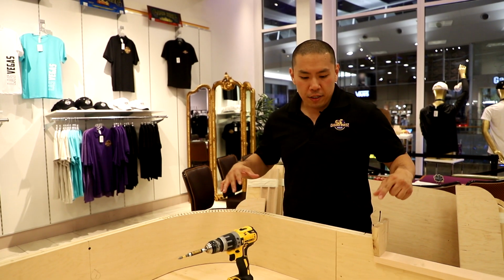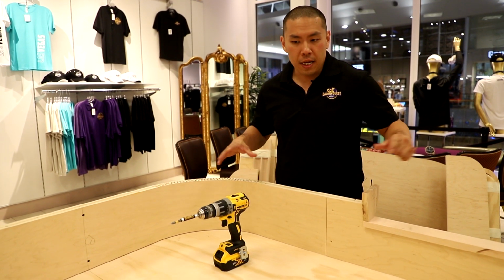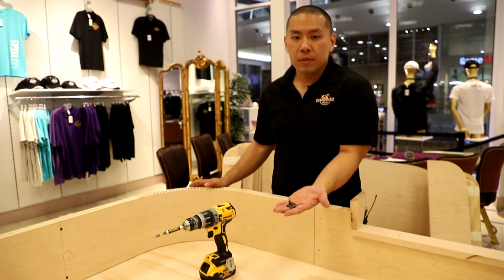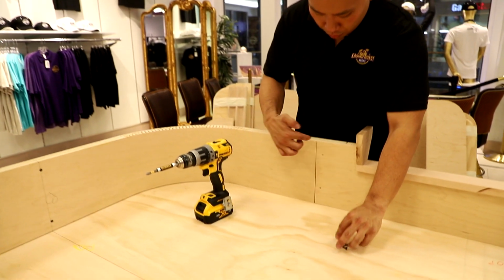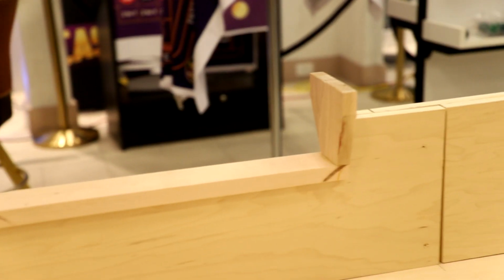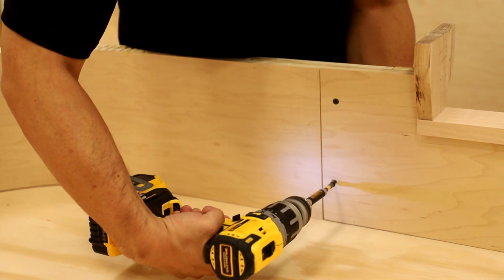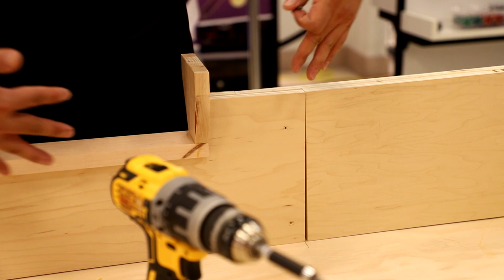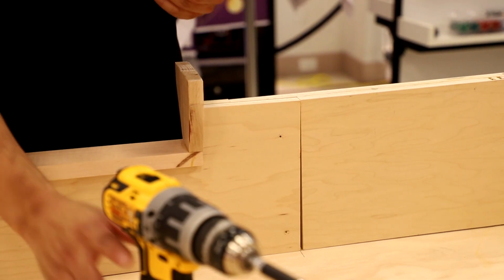All right, we're going to make sure these are securely fastened together. I have 4 screws right here. We're going to take 2, screw them right here with the pre-drilled holes, and then 2 on the opposite side. You'll notice that there's a small gap. Don't even worry about it too much. The mirror and the rubber is going to cover it.